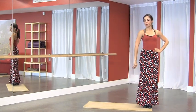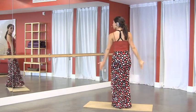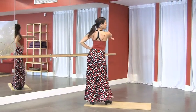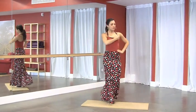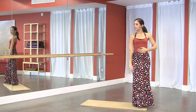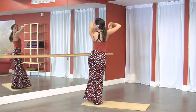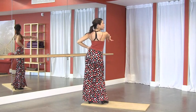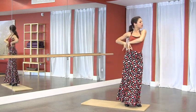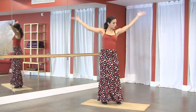So first steps with the right foot. 1, 2, 3, face back, arms up, 2, 3, and we repeat. 1, 2, 3, face front, repeat again. One more time just in case. 1, 2, 3, face back, 1, 2, 3, and 1, 2, 3, face front, 1, 2, 3, 4. So far, so good.